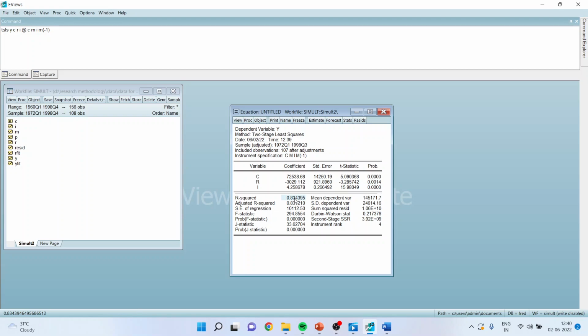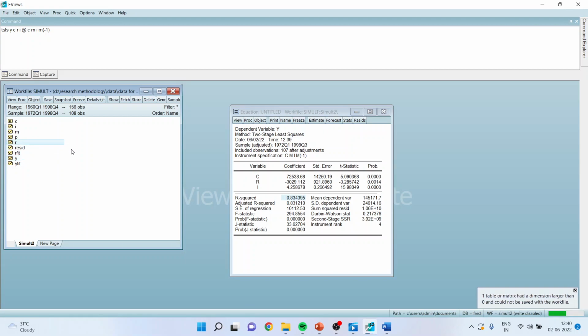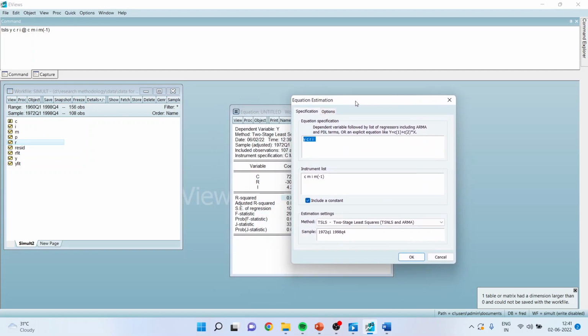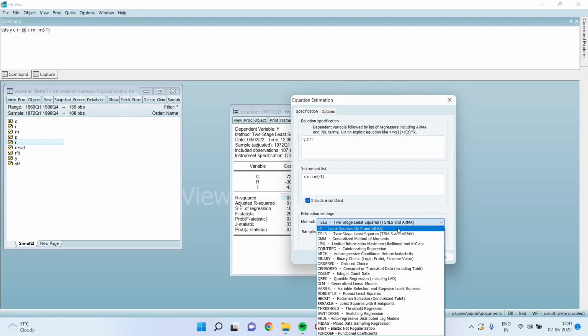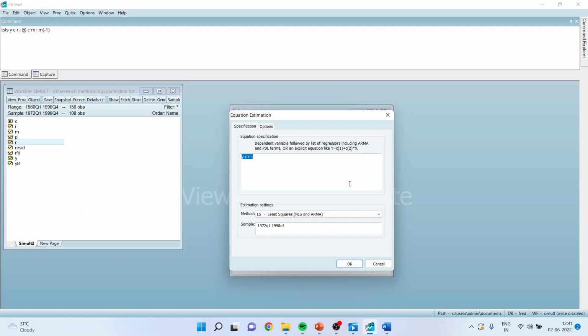Now the question arises, are y and r endogenous variables or not? For this, again, we go to Estimate and make small changes here. We go to normal OLS, and here we write r, c, m, y, m(-1), y fit.